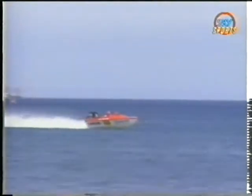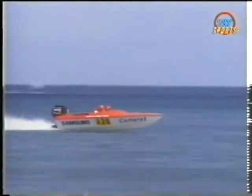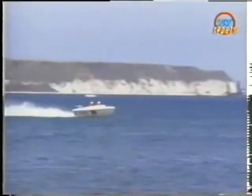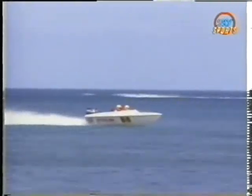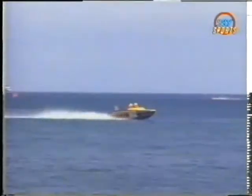Welcome back to Bridlington. We rejoin offshore circuit racing with just 2 laps to go. Very little had changed. The water certainly hadn't got any calmer, and few crews had given up hopes of victory. In A-Class, they were all still chasing the champion, Nick Barsh and Steve Kent in Samsung Cameras. Utterly brilliant in their execution, they had spurned the advances of the pursuing pack and looked odds-on for a 6th win of the season. In B-Class, Dave Wilcock and Adrian Shepherd in B6 Interlink were continuing a good run. 2 victories in the last 2 races prior to this one had put them right back in contention, and they were stepping up the pace.